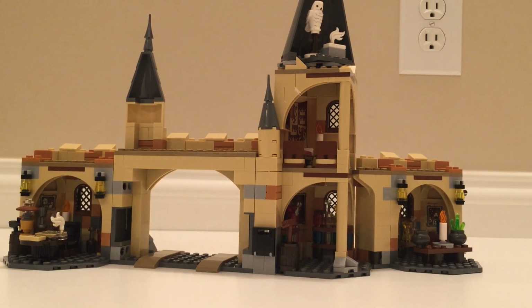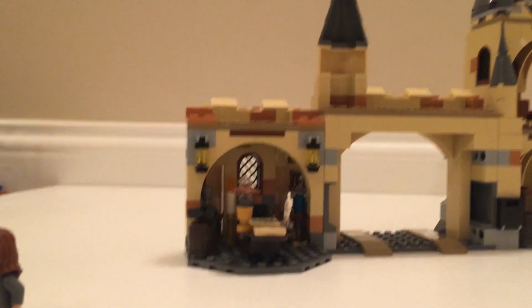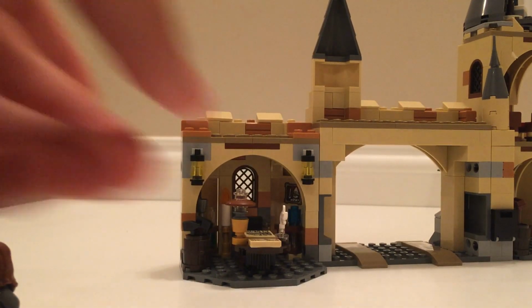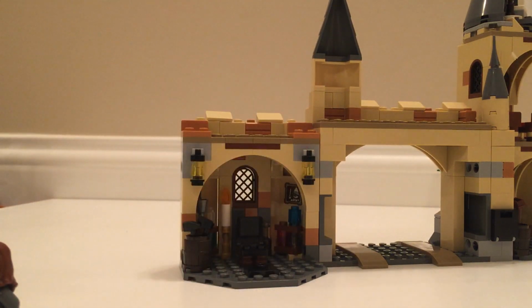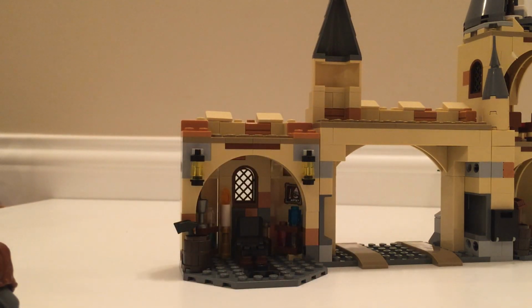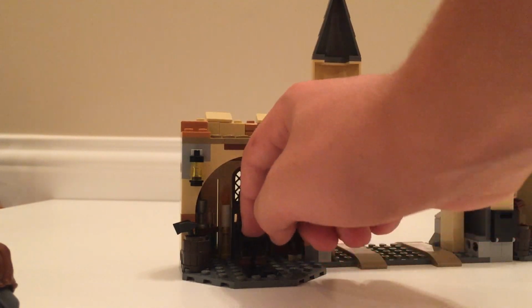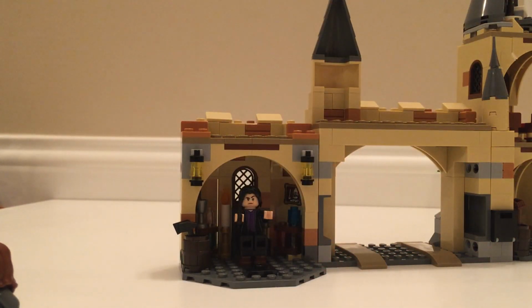It's a little hard to get light into this structure here, but we will try our best here with the Lego Republic. We'll start over here on the left and work our way over to the right. So if we look in here, this is Snape's office. You can remove the table to get a better view. You can see a little candle in there, as well as a few shelves. His chair, which you can seat the Potions Master himself, is off the ground a little bit so that he can stare over the table, which is nice.